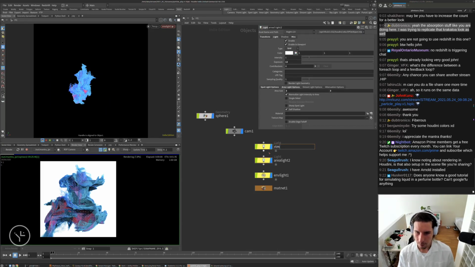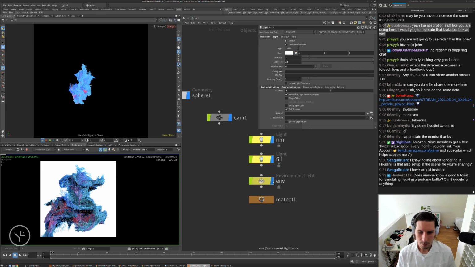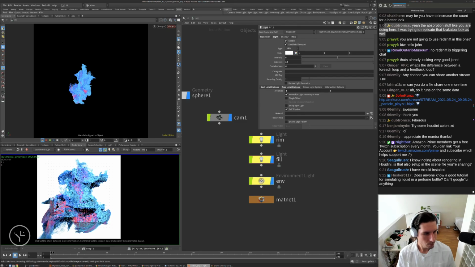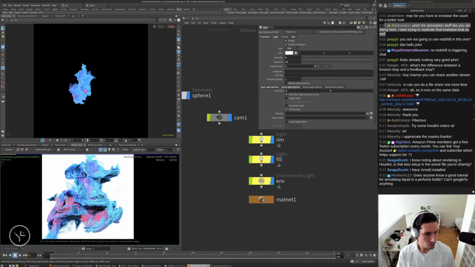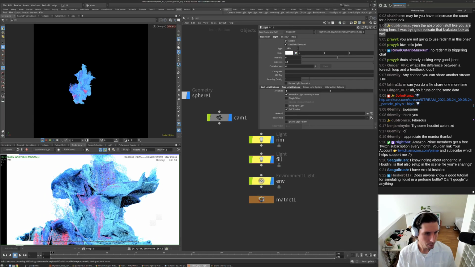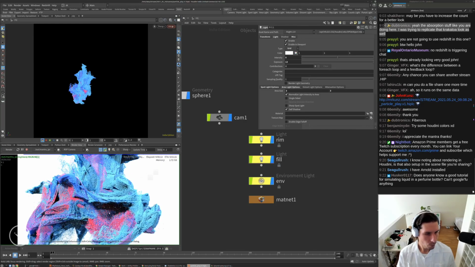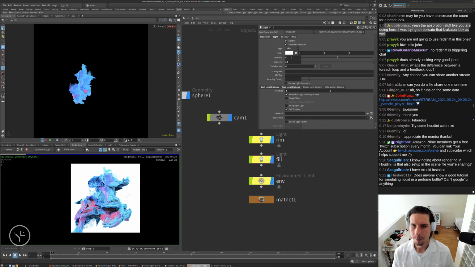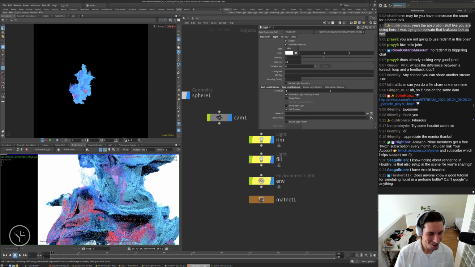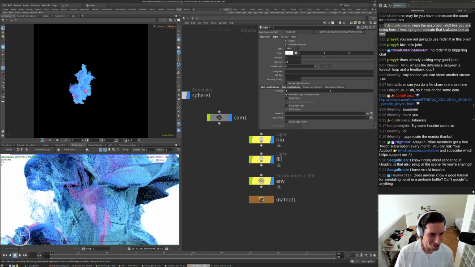So you have rim, fill, and then this is just environment. So I cranked up the fill. It's a little bit more interesting. Whoa, it's too much. All right. So this is starting to look a little bit better.